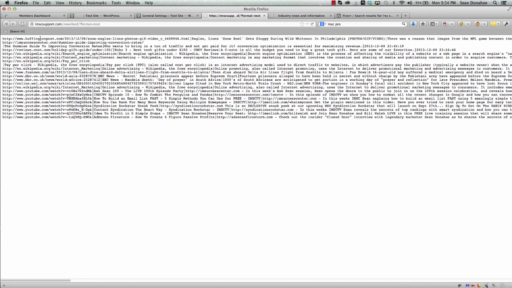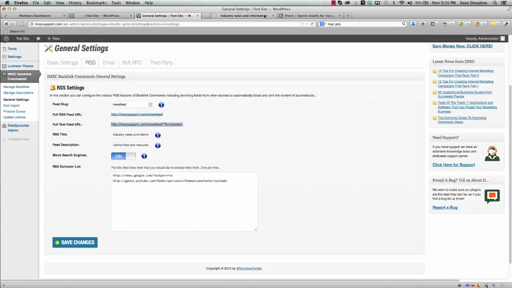So if I do this real quick, you can see there's a list of all of the backlinks that we've got in this queue, and they're separated out, boom, boom, boom, and you're good to go. You could just put that into Excel or into any other system and do whatever you need with the different formats. Now, another thing we do is we also have an RSS extractor. This means you can put in any RSS feed you want and literally extract any new items from that.